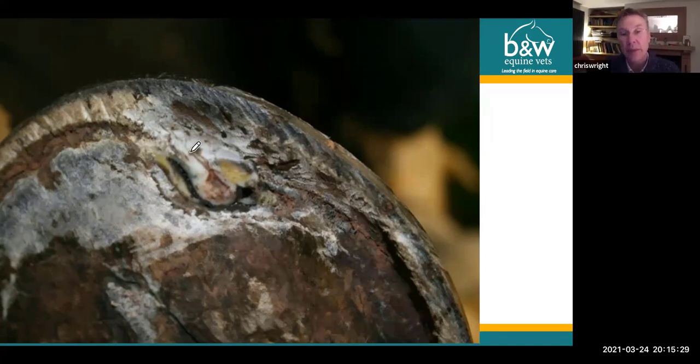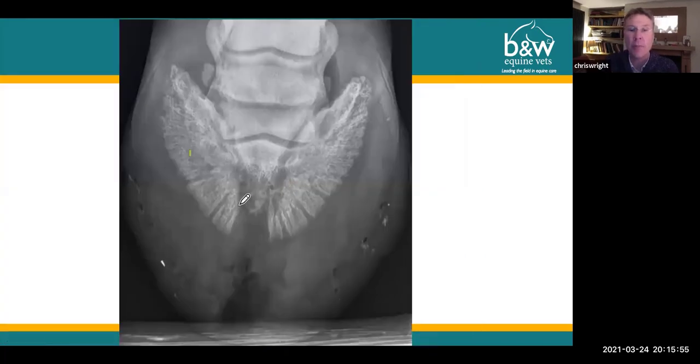The way I would think of these structures, this is called a keratoma. It's like a wart. Now, when we get a wart on our finger, it grows out. But like we said with a hoof, the hoof is fairly strong structure. So if you have a wart within your hoof, it tends to push inwards, and we get something that looks like this. On X-ray, we end up with a big defect in the pedal bone. This is different to an infected pedal bone. Do you remember the infected pedal bone looked very irregular and it was ill-defined? We've still got the blood supply down to the foot in this terminal arch.